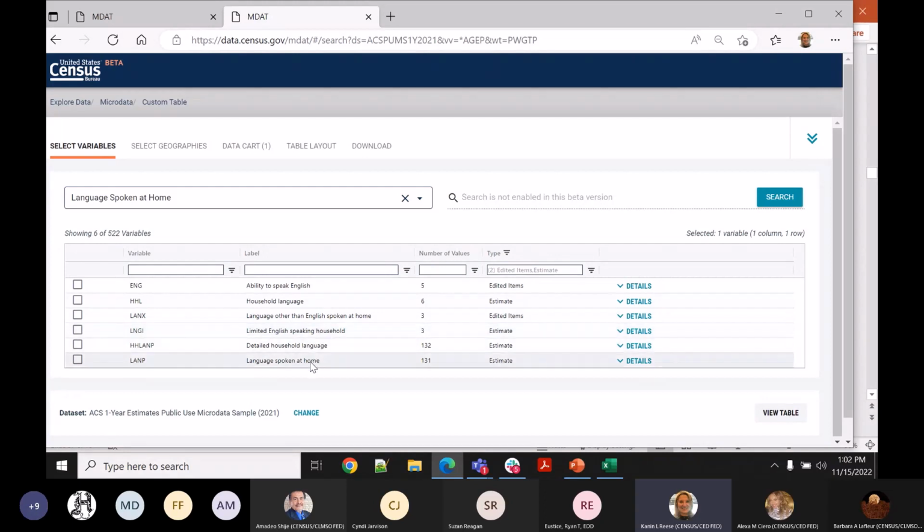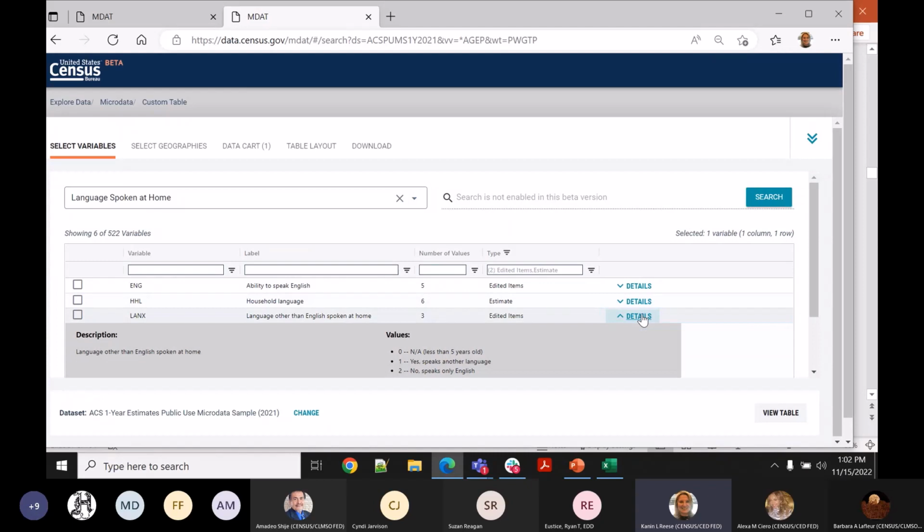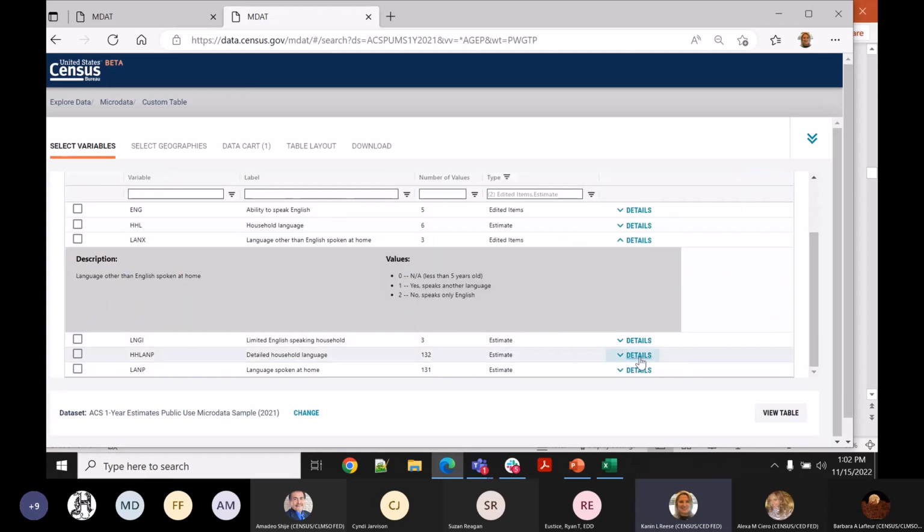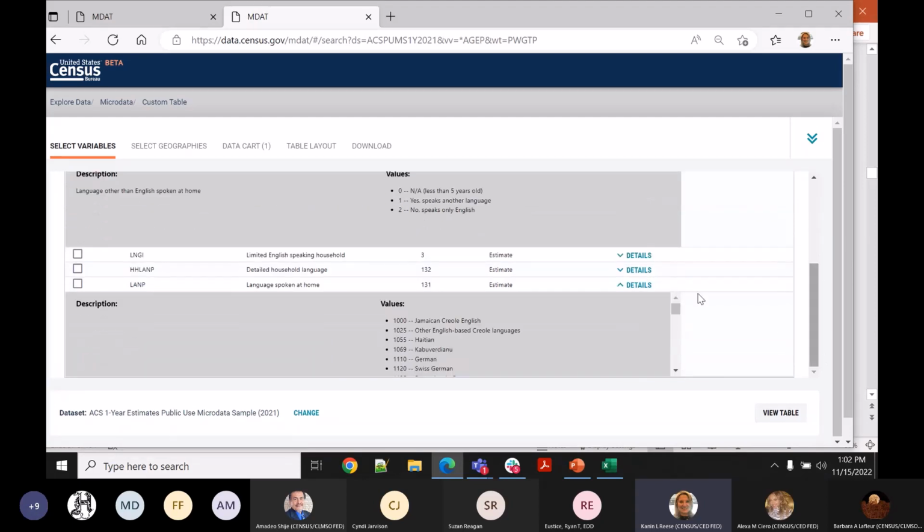But we're looking at more of, let's see what that is, the LAN-X. If we click on that, that just means whether someone speaks or does not speak a different language at home. But what we're looking for are those different languages. So I'm going to click on the one that says language spoken at home. It has 131 values. And that's exactly what we're looking for. So all of these are Portuguese, Irish, Greek, all of those are available. And again, this is a great one for me to not necessarily do a recode, just to kind of see what the data provides, and then you can go back and do whatever you want.